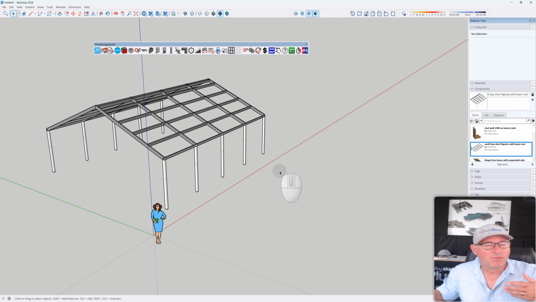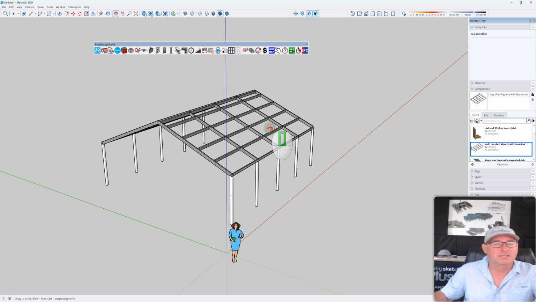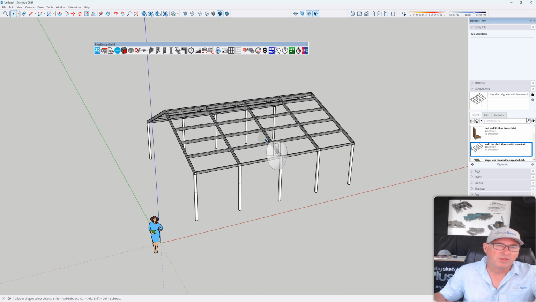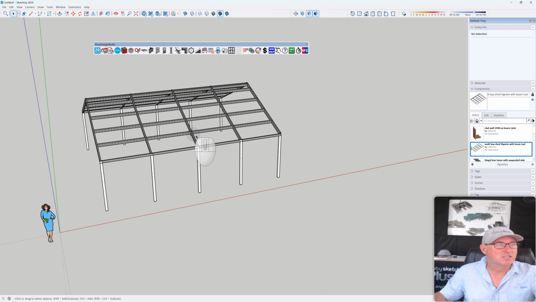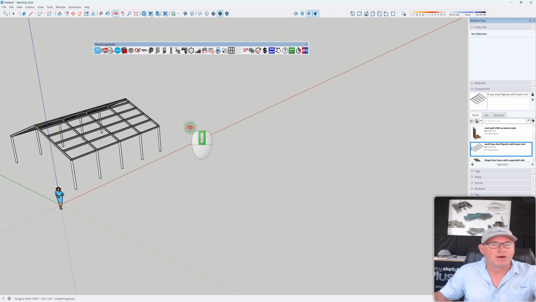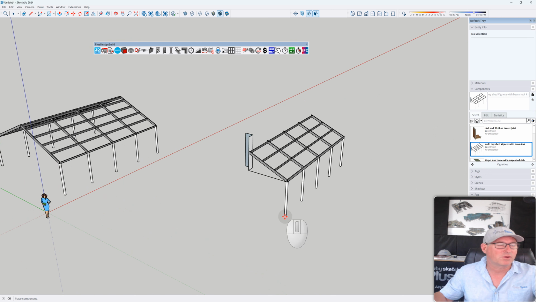Alright, hey guys. We've spoken about vignettes before, and if you haven't seen my vignette videos, just type in Vignette PlusSpec because it's great for automating things, so replicating systems. But you've never really seen a vignette work with components or with a shed. So, for instance, I just quickly whipped this up now. I created this vignette before, and I'll show you how to do this.